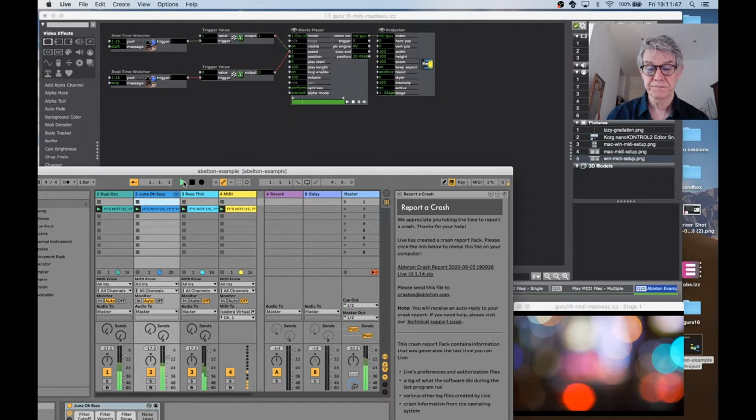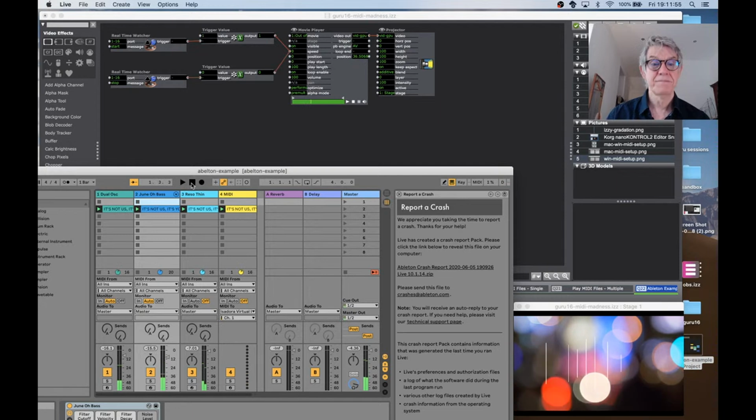Here we go. Stop. Stop, right? So you can actually sense when the sequencer is starting and stopping, and use that information to start and stop things in Isadora to synchronize them. Hold on, I'm going to go back for some quick questions.